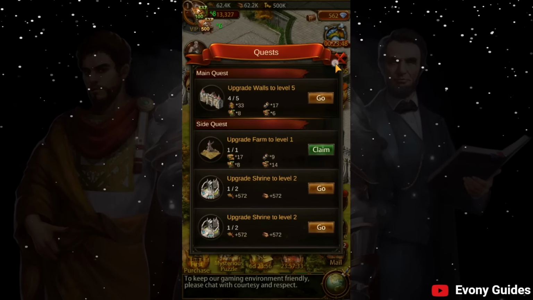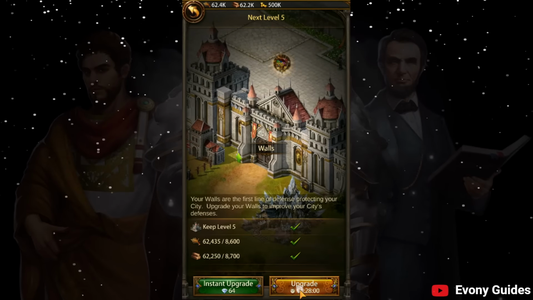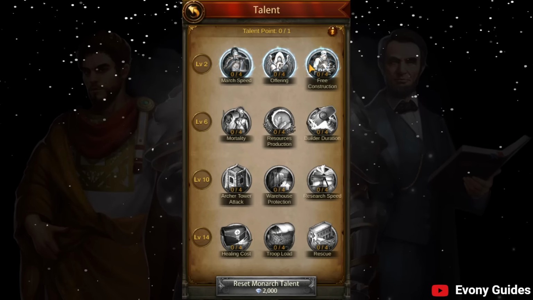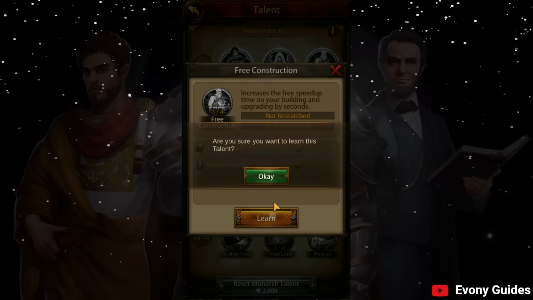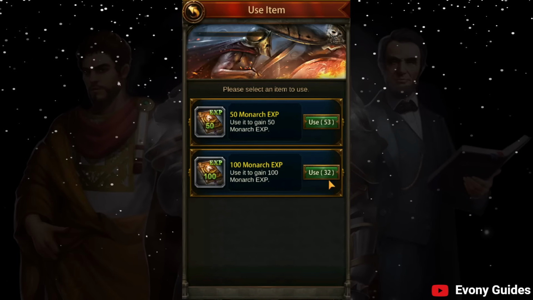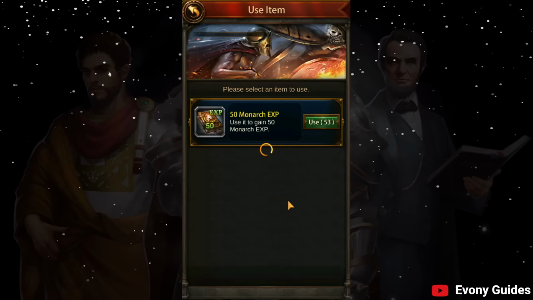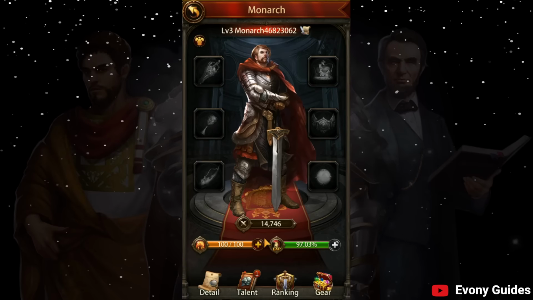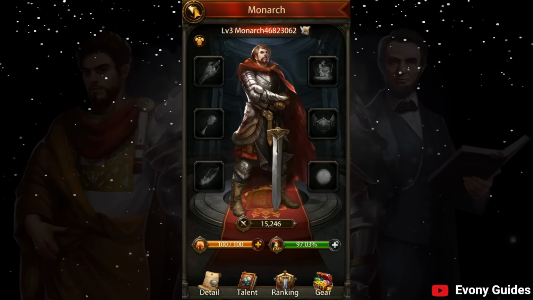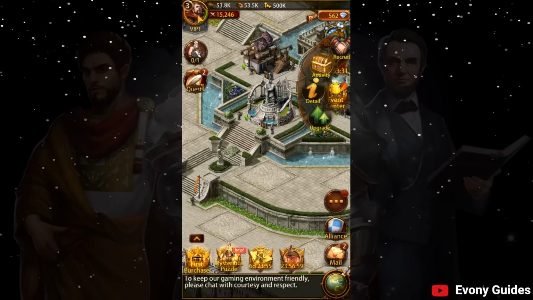So as you see, we've got up to that one so far, and it is getting us to upgrade our walls again. Now we've unlocked a talent, we're going to go with free construction, which will allow us to have a higher time on that. Also in our avatar again, adding more Monarch XP that we've earned from those chests will get us an additional talent point that we can put into free construction again. So make sure as you're leveling up, you keep going back and adding those in.